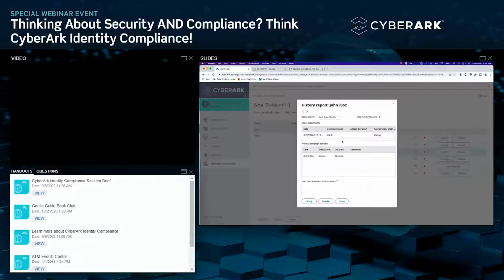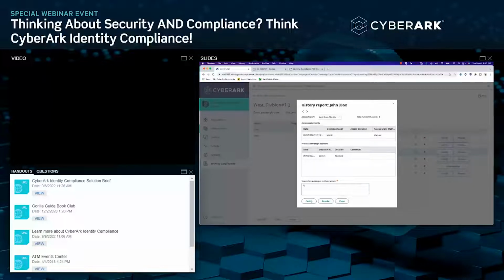Oh, and we'll notice there's a history report here as well. In the history report, we can see things like when that application was assigned to the user, and who made that decision. So we had an admin manually grant access, a user named admin actually manually grant access to Box for John, so that's interesting. And we can see in a previous certification campaign, John's access was actually revoked.